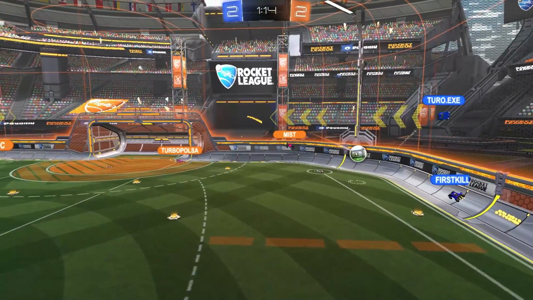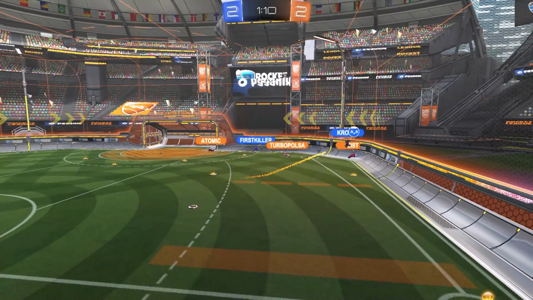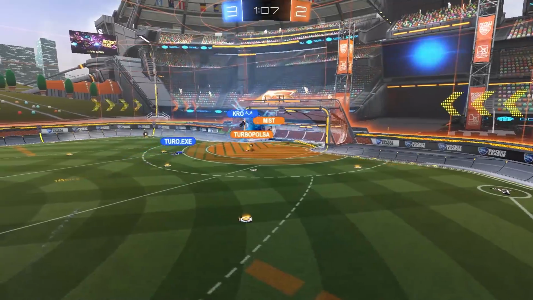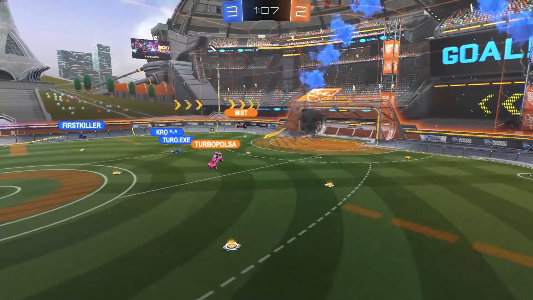Mist can't get clear because he's still low on boost. And now First Killer is going to try to make a play. He's going to land. Cronovi is going to come in as second man. And now First is going to get a good bump. And Cronovi is going to secure a goal for us because we just put so much pressure on them that they could not handle it.